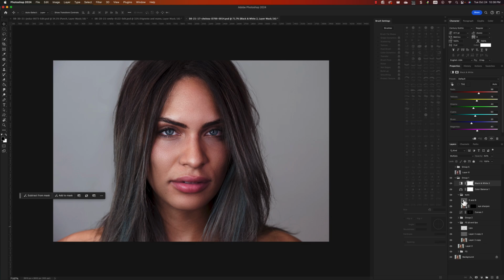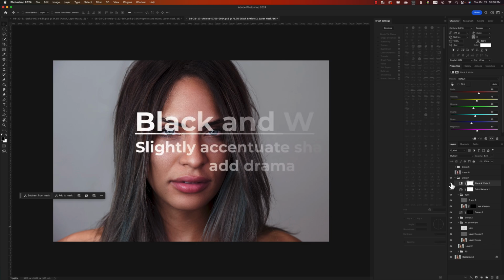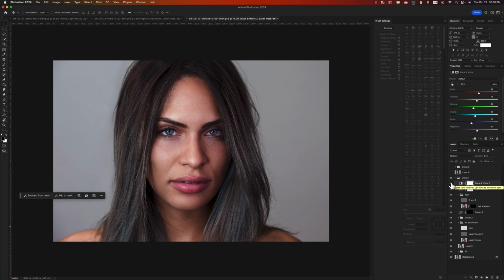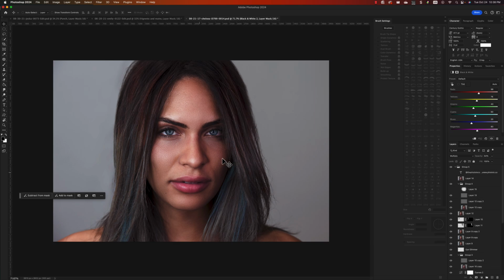In this photo, I used a black and white layer again to deepen the shadows of the subject. So if I turn it off, you'll see it's very bright, and with it on, I was able to temper that brightness a little bit and bring it down to a mood that I was going for. I had a lot more adjustment layers going on in an additional group of layers, but that initial black and white adjustment layer gave me a starting point.